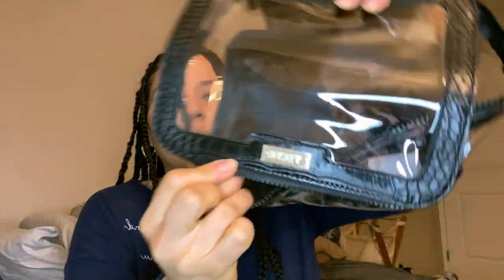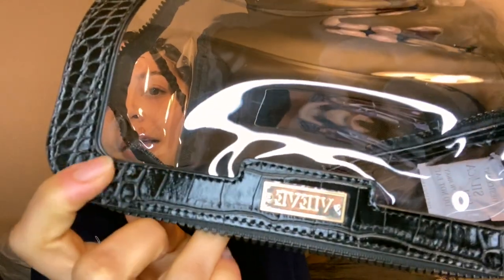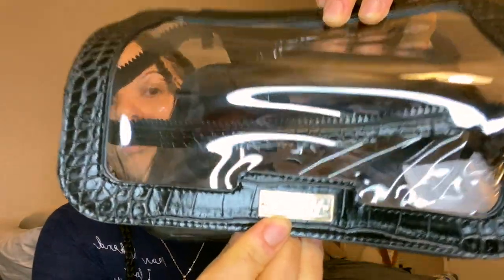There were two makeup bags, and one was smaller than the other. I got the big one. First of all, I love all of her packaging. You see that print? It's black and gold, and it says Vieve. If you know me, you know I love black and gold. Look, I have all my gold jewelry on. Come on, I love it so much. And then the zippers, that print, plus the gold detailing. I thought this was perfect.